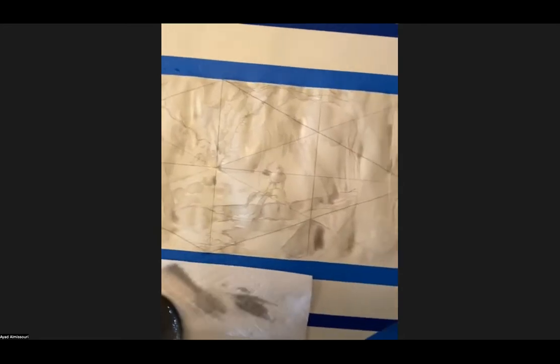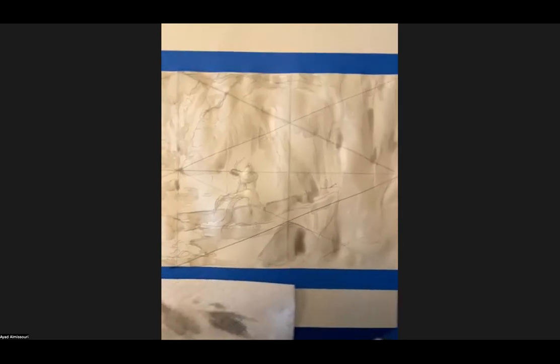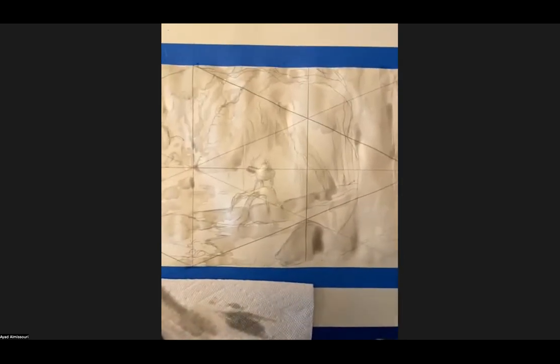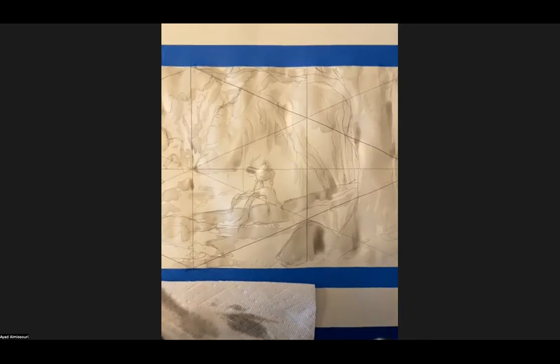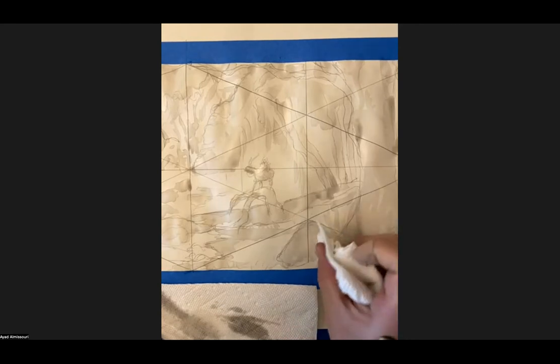Now I'm going to work on this side here specifically. Is that better, guys? Can you guys see that clearly? I don't know if that's better, if that's worse, if it's easy to see. Let me know if it is.